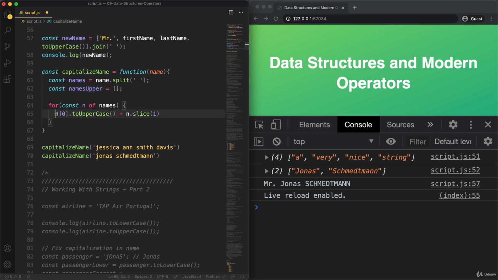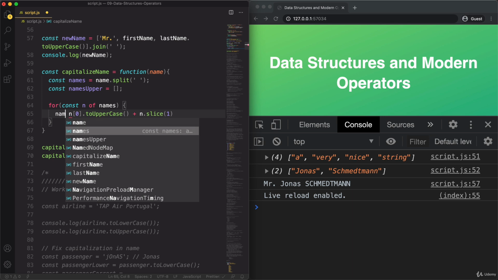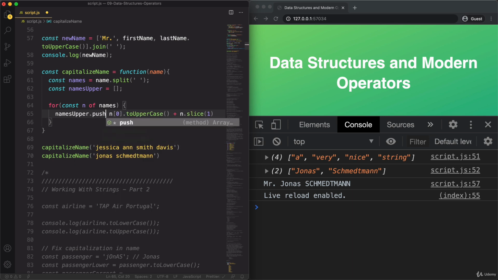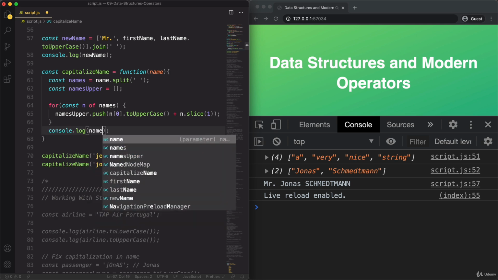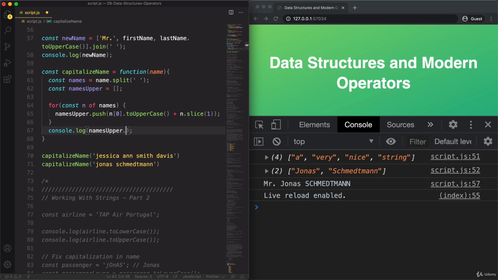And then in each iteration we will simply push into this array. So sounds good to you? Okay. And now in the end, let's then log to the console names upper. And so now we need to join that array back together using the space as a separator.